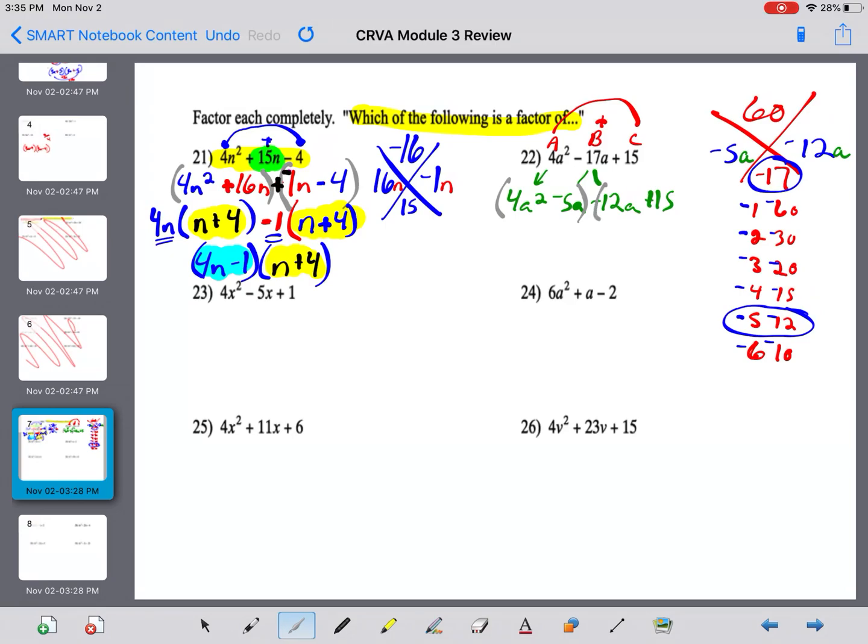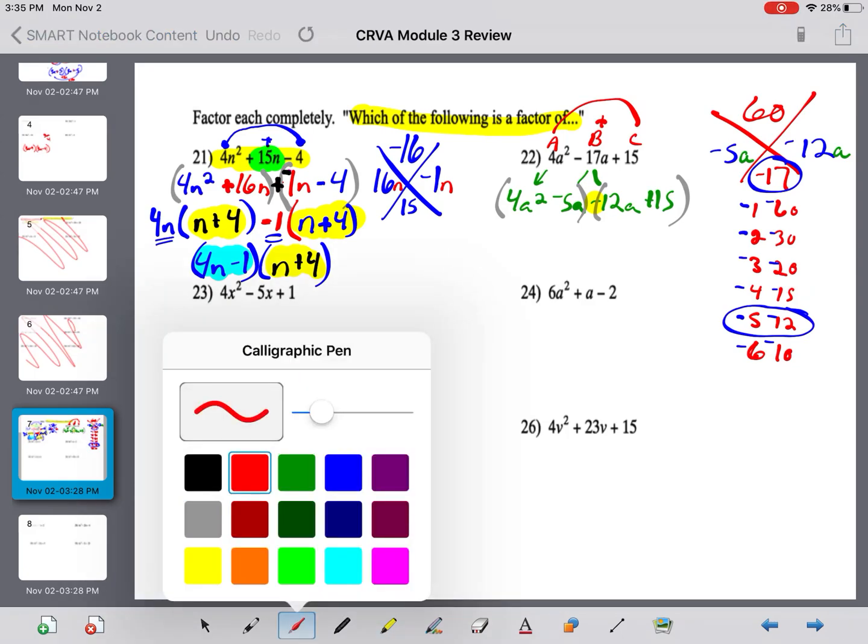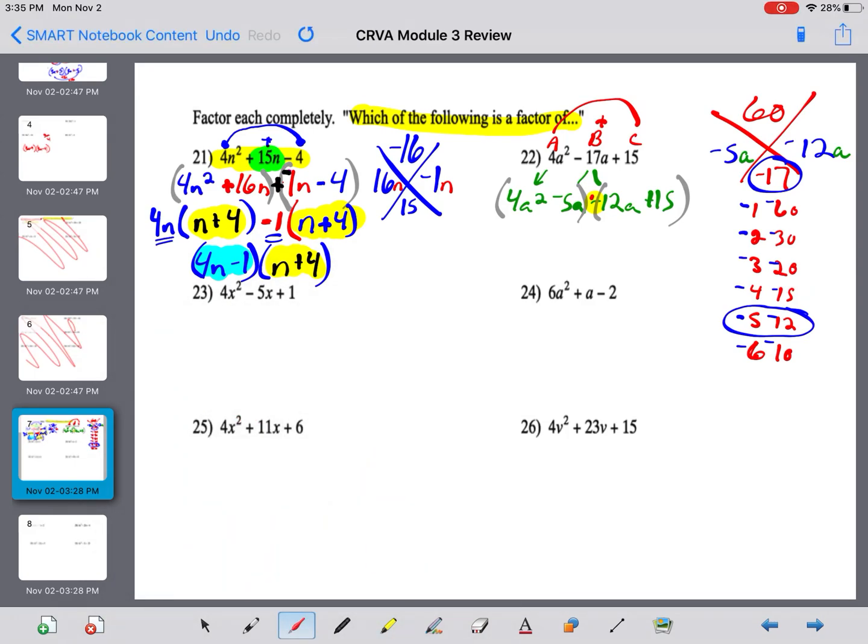So hug the first two, hug the last two. But the last two, see how this looks messy right here? Yeah, that's a good indication that, oh, I got to fix this up. So I'm going to put a plus sign here, but that's lying because the 12 is actually negative. So put a negative in there with the 12. It's a messy negative sign. You know what? Just going to rewrite it a little bit. Negative 12a plus 15. There we go.